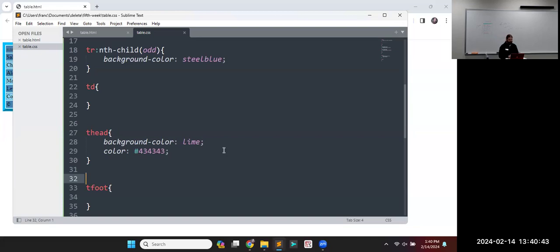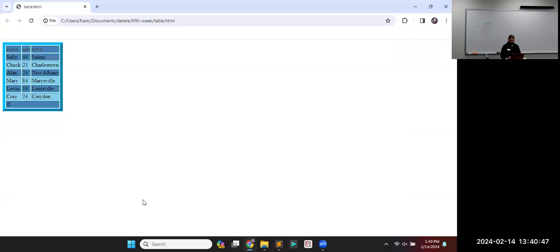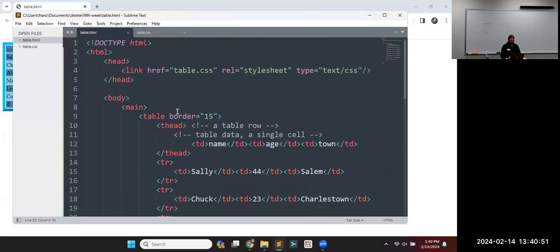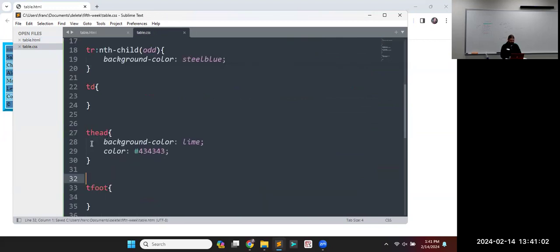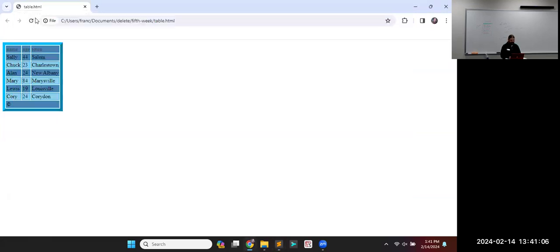There's a couple workarounds to fix it. I think I did this before and it worked pretty well. Let's put an ID on here. ID equals thead. And change this to an ID instead of an element selector.